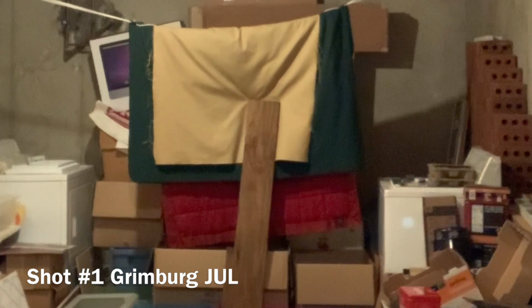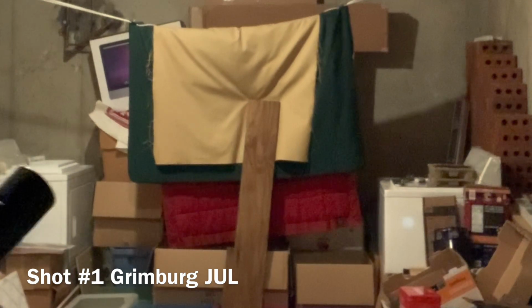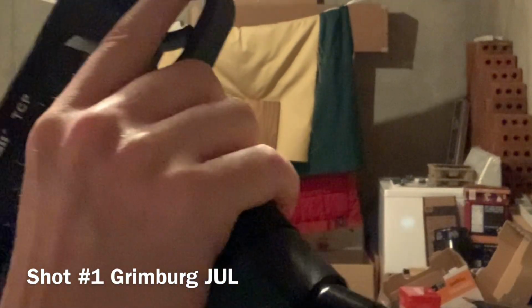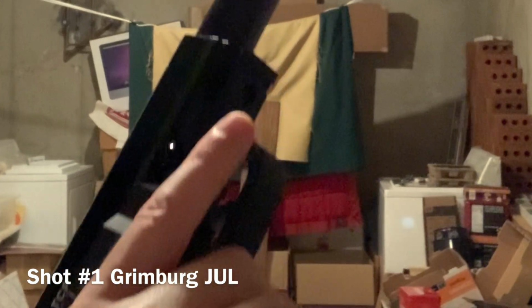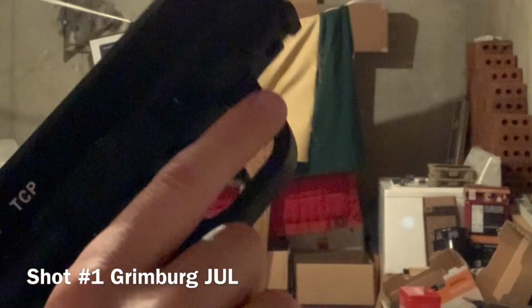Wow, it didn't go through, and it ricocheted back. So definitely did not break. So I'm going to let this sit for about a minute or so so it doesn't cool down. I think the power for the second shot can often be very similar to the first shot if you shoot really slowly. And I'm going to give that a second.